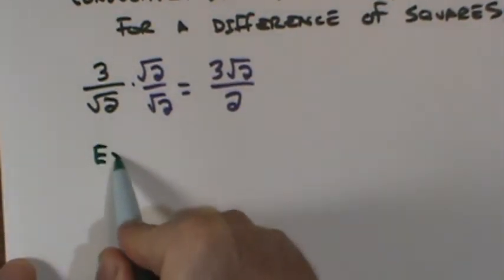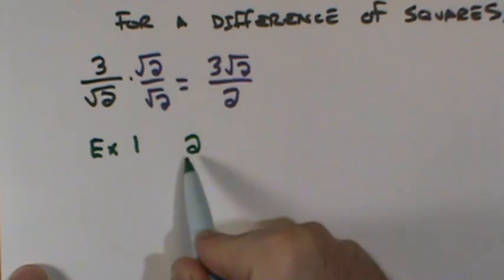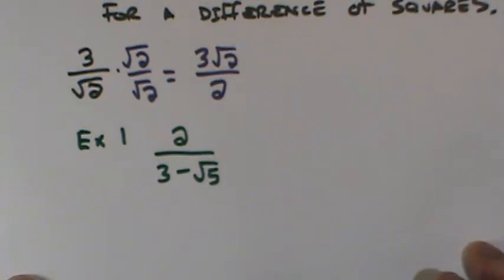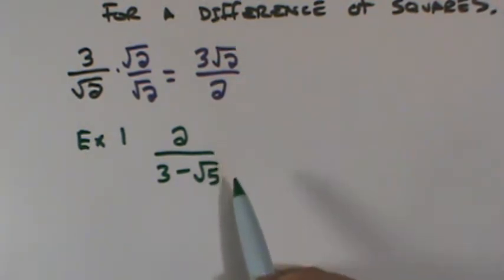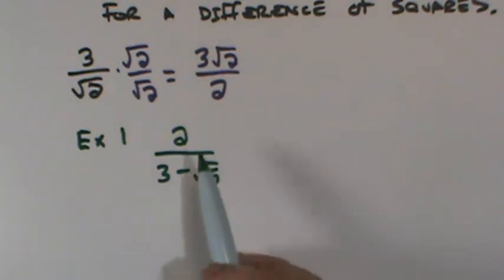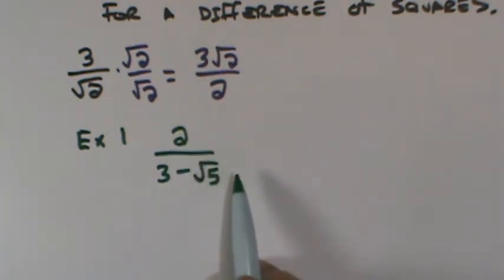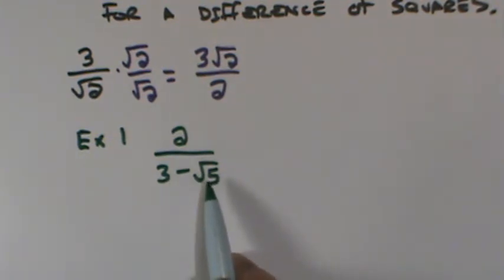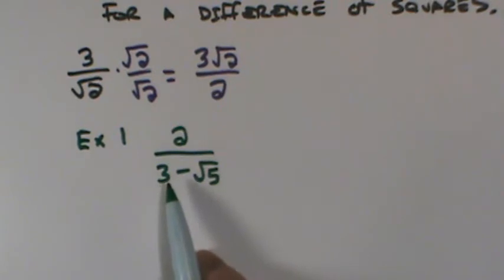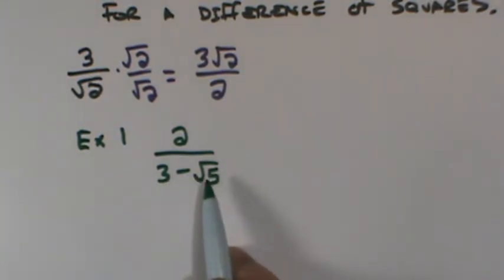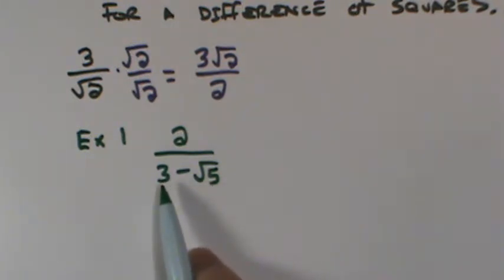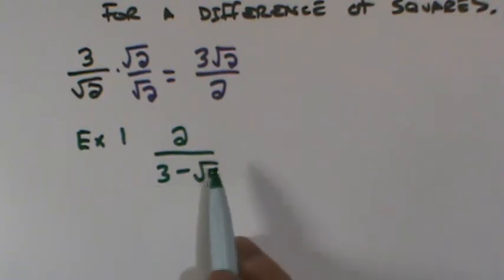We'll call this example 1. If I have 2 over 3 minus square root 5, I cannot simply multiply by rad 5 on the top and bottom, because if I do that, I will get 2 rad 5 upstairs, but I'd have to distribute the rad 5 to both parts here, and yes, it would get rid of this radical 5 here, it would become a regular 5, but then this becomes 3 rad 5. And so it becomes a vicious circle where I would just alternate my radical 5 from the first part of the denominator to the second part and back and forth as I continuously try to multiply just by rad 5.